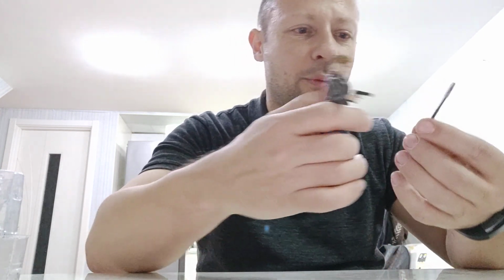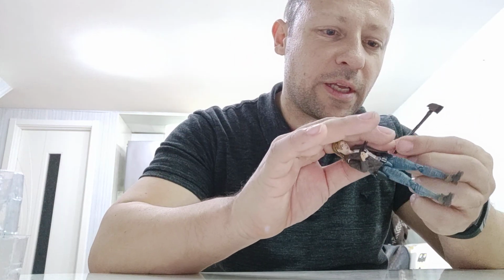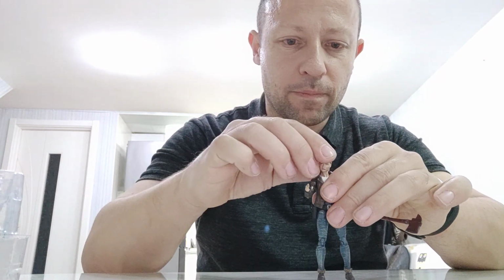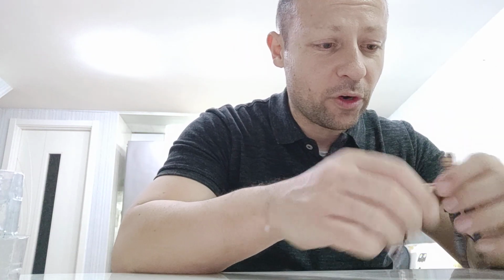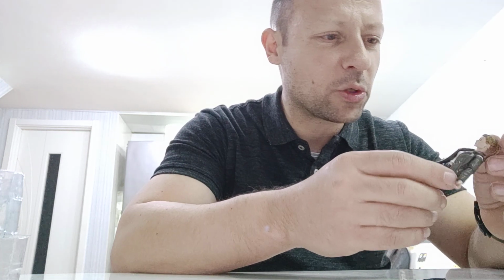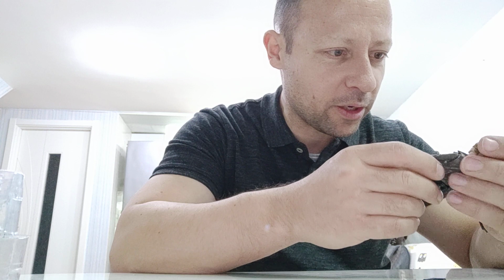Pistol. Her hand popped out then, and pistol in the other hand. Okay, so yeah, she is a nice figure. She's pretty badass. Definitely worth the investment if you're into 1/18 scale, particularly because it's just another variety of female action figure, which is generally missing in this sort of line of toys, but really, really nicely done.